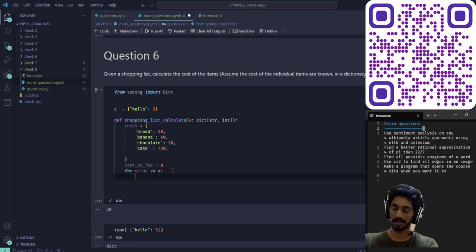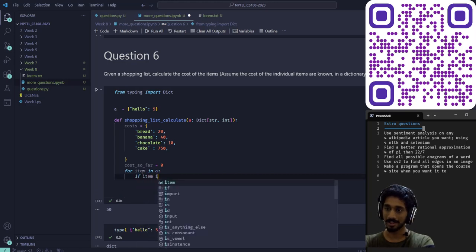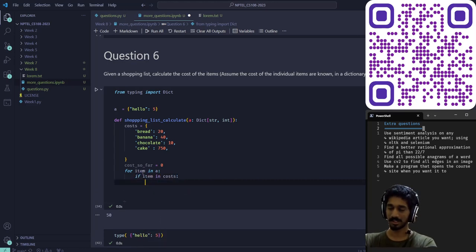So the first thing I'm going to do, for each item in the dictionary, I first have to check if the shop has the item. So if item in costs, if it is in costs, I can get the cost of the item.